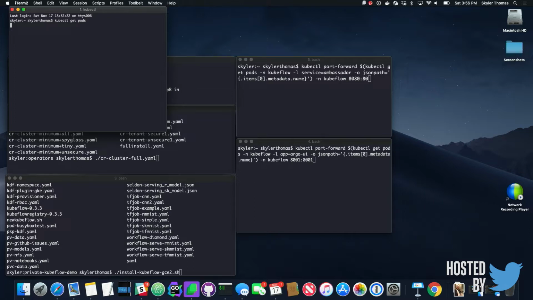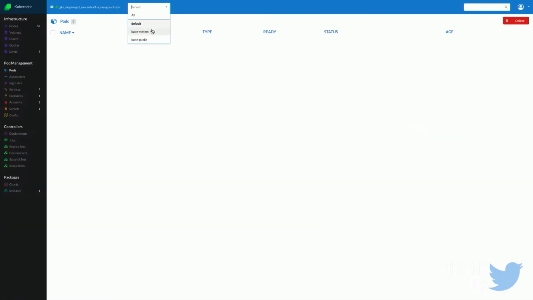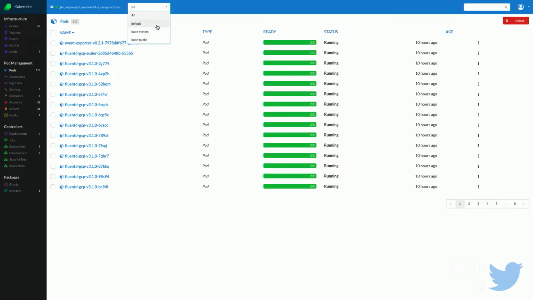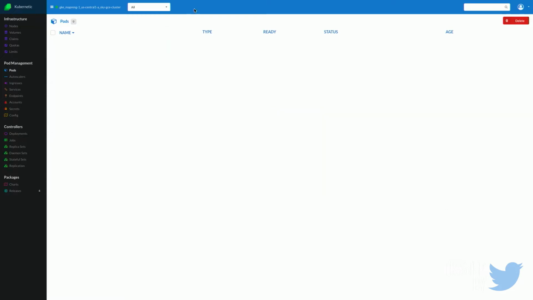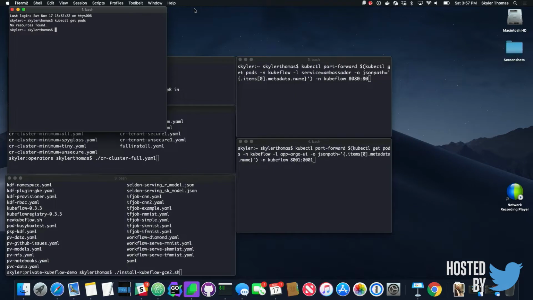Hopefully I'll connect to my Kubernetes environment in a second. Okay. So right now you can see I just have 3 namespaces: the default, kube-system, and kube-public.